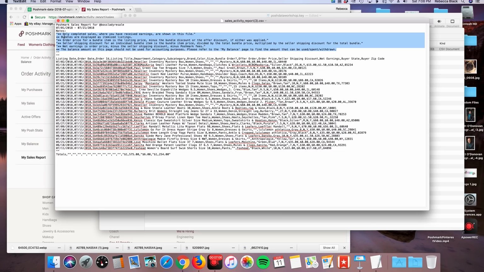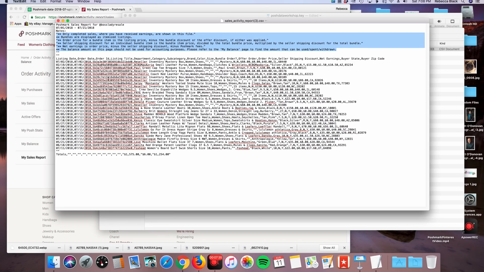The order price for the bundle item is the listing price minus the bundle discount or the offer discount. So it's the bundle price, which is what shows up. The seller shipping discount shows up as minus $1.50 or minus $6.49, basically, for free or discounted shipping. And net earnings is the price minus Poshmark's cut and your shipping discount.